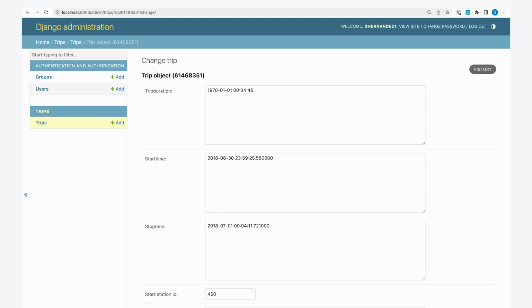It might not be the best interface for you if you want to edit data. It all depends on your use case. I really wanted to share it with you just to show you that it's possible to browse that Snowflake data from within Django, but you should choose a workflow that best suits what you're trying to do and your use case. But I thought that I should show this to you because it's very neat.